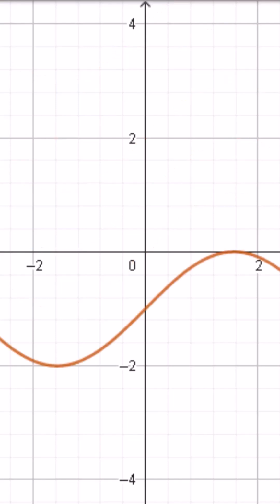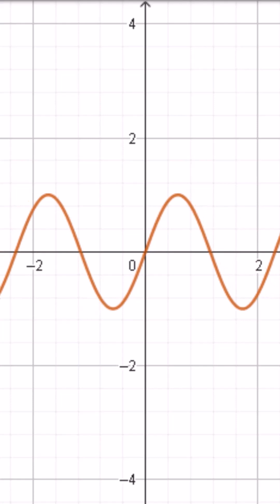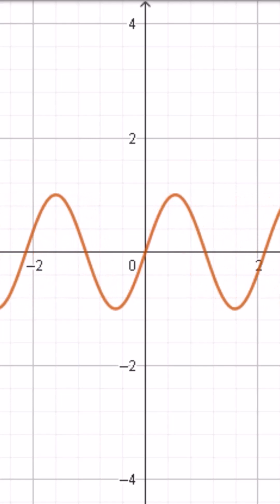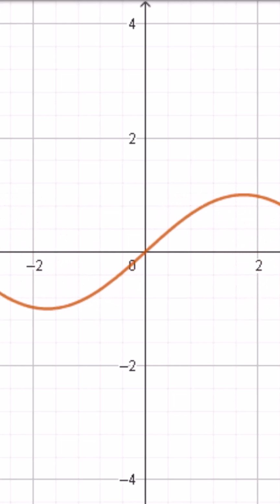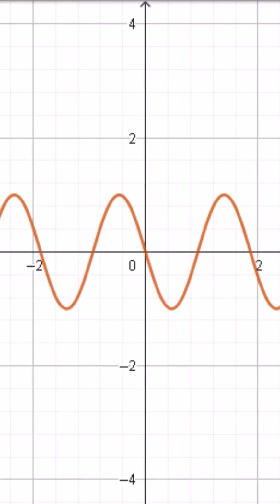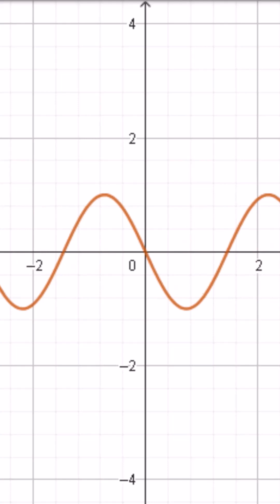Now how do we change how often the wave repeats itself? The period. That's achieved through transformations like sine of bx. The period of this new function is 2 pi divided by the absolute value of b. So if b is greater than 1, the period becomes shorter, meaning the function oscillates faster. For instance, sine of 2x has a period of pi, so it completes 2 full cycles in the same interval as sine of x completes 1. So it's like squeezing more waves into the same amount of space.